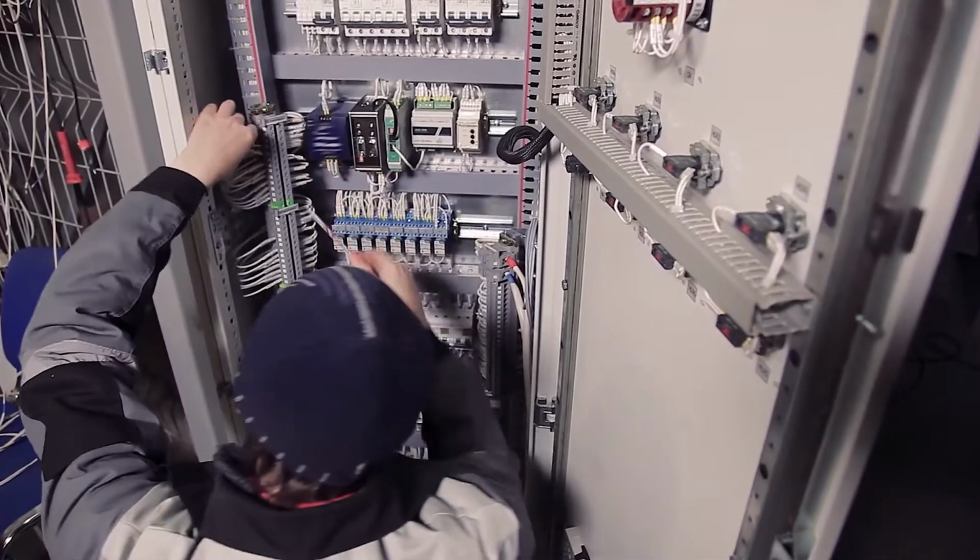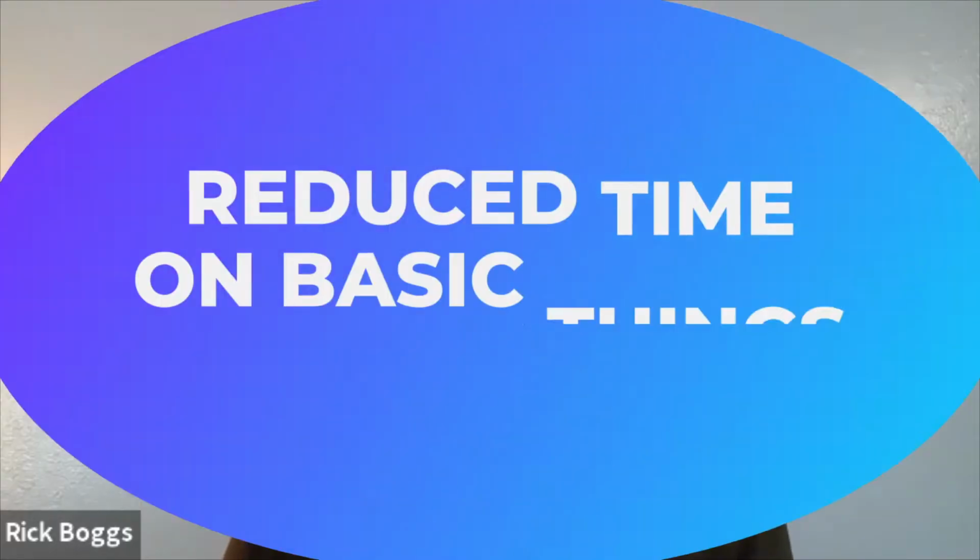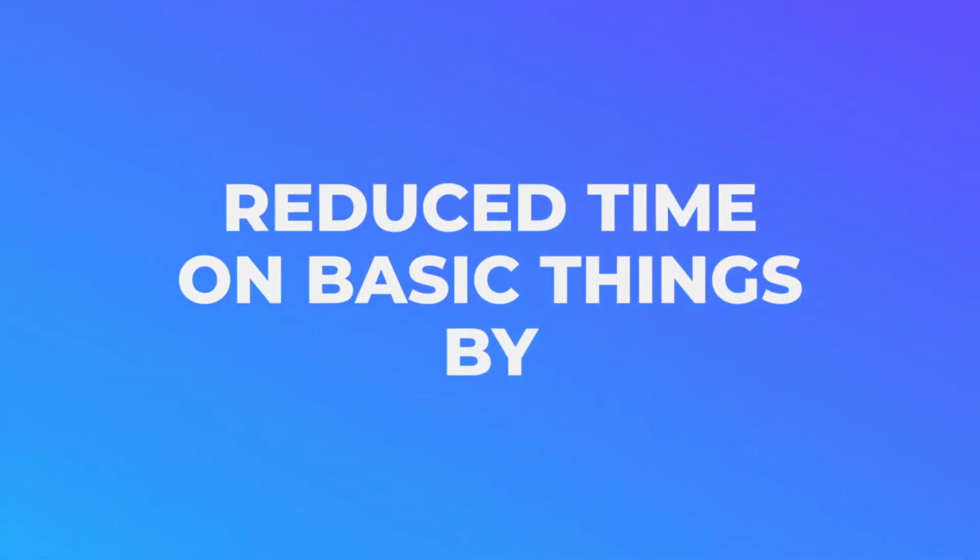I would spend half an hour or an hour training new technicians in our old system just to, here's how you get on and look at your dashboard and here's all the buttons that you need to remember. Whereas with Limble, I didn't really need to do that. It was just more intuitive. It was more simple in a really good way. I went over it with them once and they just picked it up and got it. And again, across the board, we probably reduced the amount of time people were spending doing those basic things by like 60%.